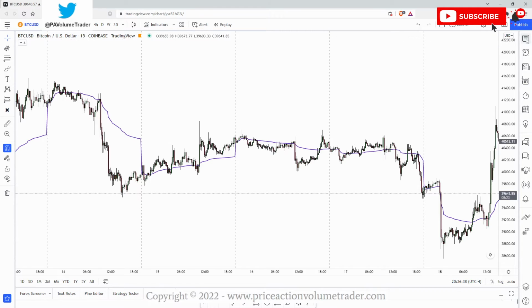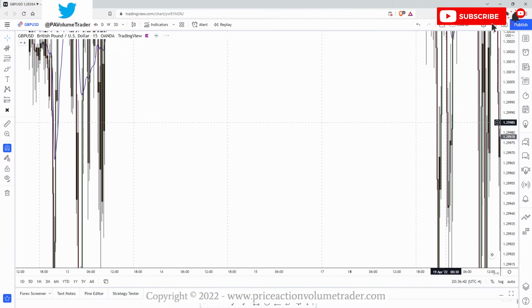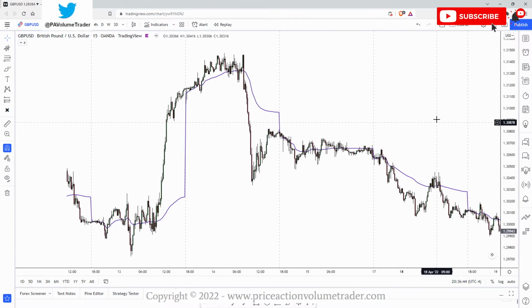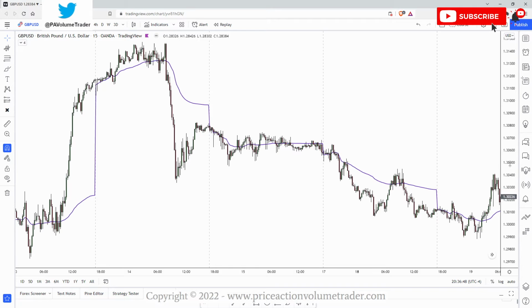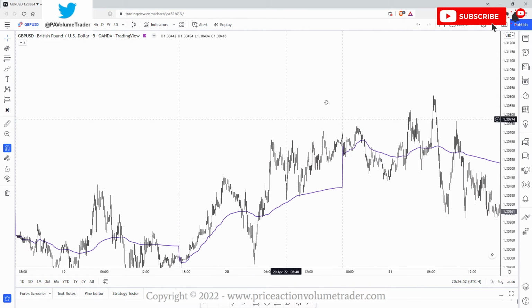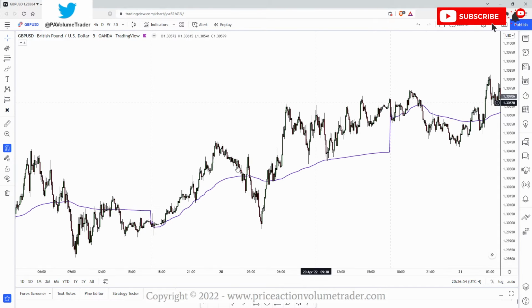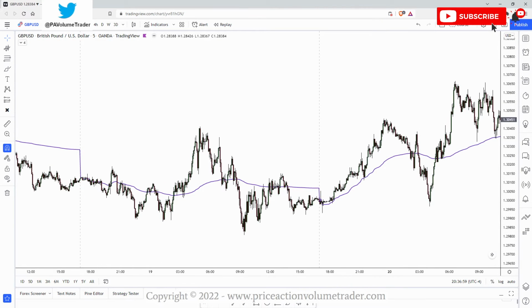end in crypto. If we go into Forex, for example, pound dollar, obviously if you're going to use this for day trading, you're probably going to be on a low time frame, like 5 minutes, 15 minutes, and you can see how every day you just get a new VWAP starting right on that first candle beginning the day, and then it just goes from there.